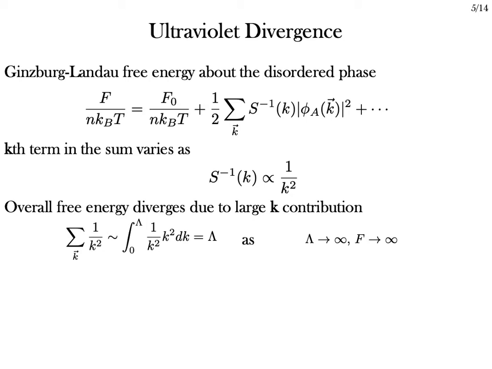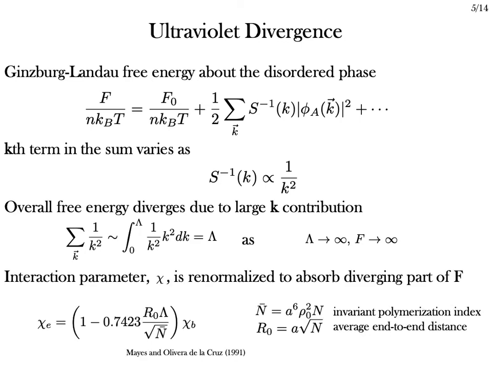Note that there's some wave vector cutoff imposed by the simulations as previously described. Evaluating this integral, we see that the result is proportional to the wave vector cutoff, lambda. The free energy thus increases with increasing lambda and diverges as the wave vector cutoff diverges. That is, as the lattice spacing tends to 0, or as we continuously represent the fields, the free energy diverges. It turns out that we can absorb this diverging part of the free energy into the part of the free energy that represents the AB monomer interactions.